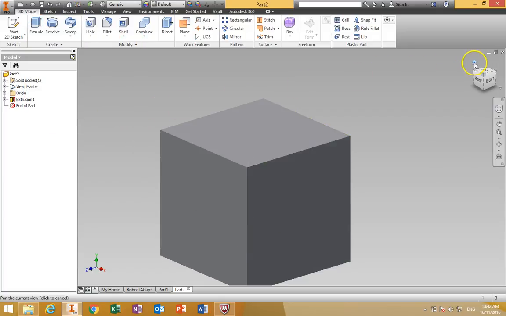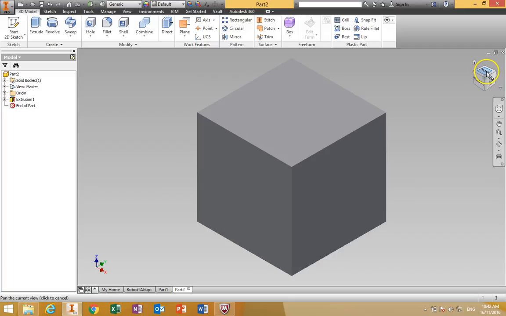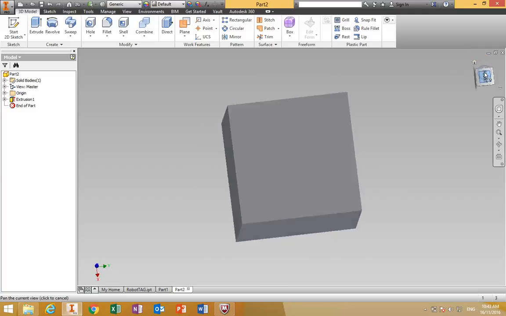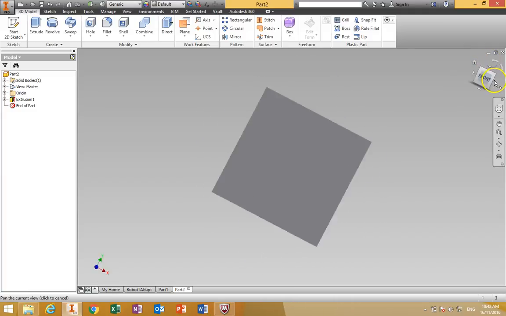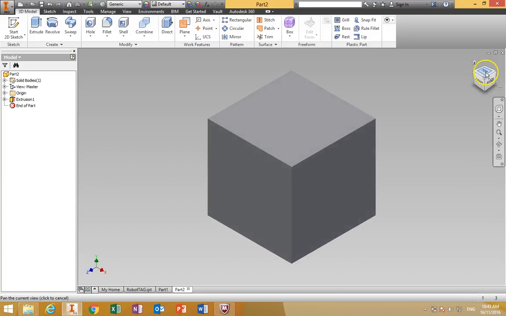So now when we go to the home view, mine says front, right and bottom, and I'm not sure what yours is going to say. I think it probably actually has top on here, so I'm going to just rotate mine around so it's the same, so it says top, right and front. I think we'll, if everyone does that, draw on the top to start with. Okay, so the top is going to be here, and we're going to put a number 1 on that.